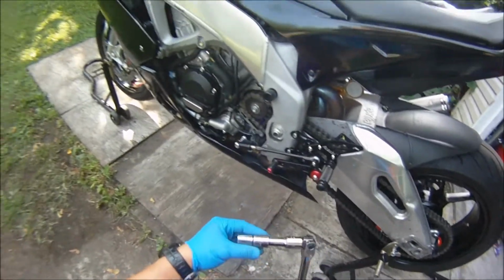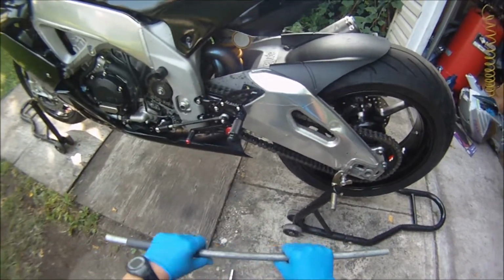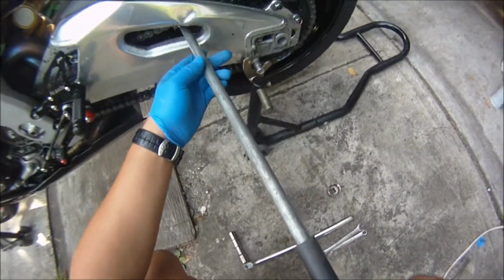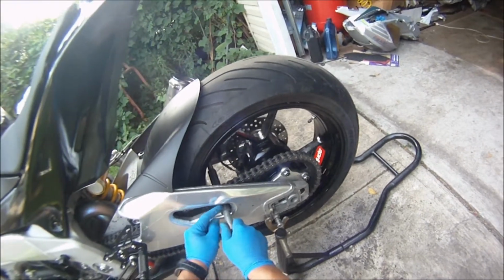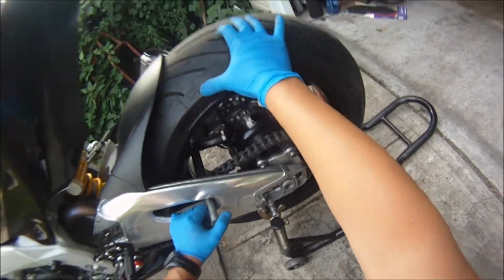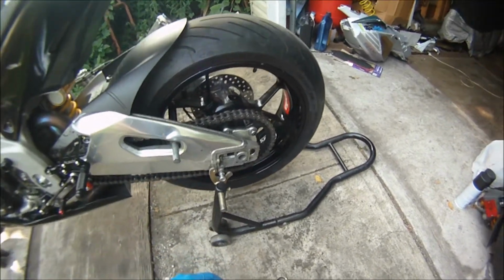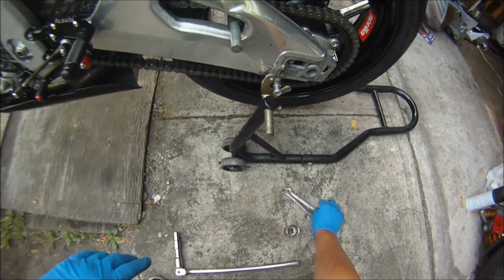You're going to need a 13 millimeter nut for here. You need to have the bike in neutral. You either have a nice rod like this that you can put through the axle right here, or you can see I had this rubber thing here, and then just bring this spoke here and it's going to lock itself there. Or you can wrap it with a towel so it doesn't scratch the swing arm nor the wheel. If you have a buddy, he can hold the rear brake for you so it won't turn. Okay, you're going to need a 13 and a 10.